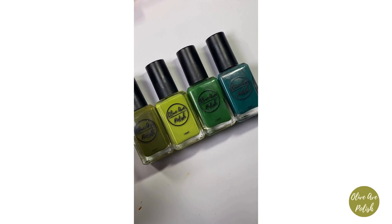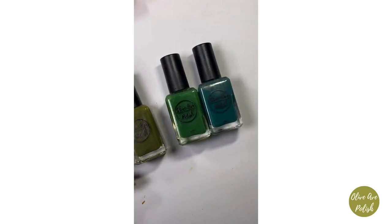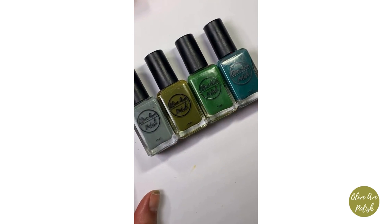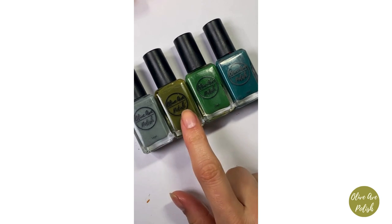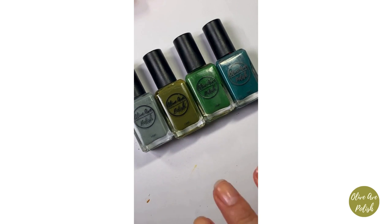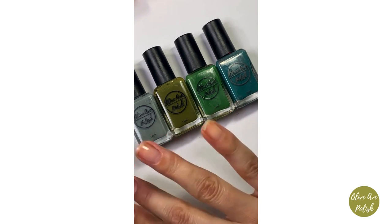I want to show you the deeper foresty colors — Borealis next to these really pulls out the blue and looks teal. Leafy has too much yellow chartreuse, so I'll show you these four instead. As for stock: I have enough Borealis and Zinc to get through the end of the year. Olive will probably sell out this fall — that's my prediction — but it will definitely be available when this collection launches on Wednesday.